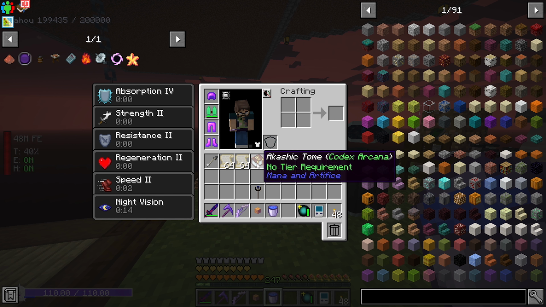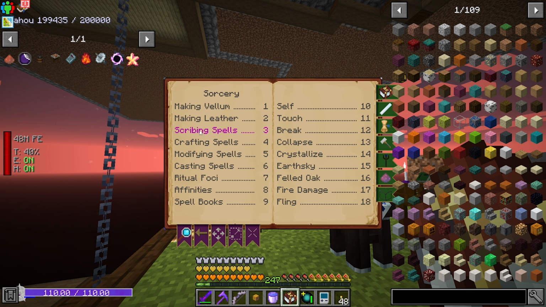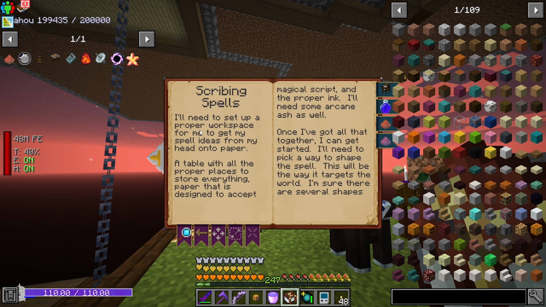Nice. Next in our book. So making vellum. And then back to sorcery, making leather. We already did the scribing spells. I need to set up a proper workspace for me to get spell ideas from my head onto paper. A table with all the proper places to store everything, paper that is designed to accept magical script, and the proper ink. So we need the inscription table, which we have here.